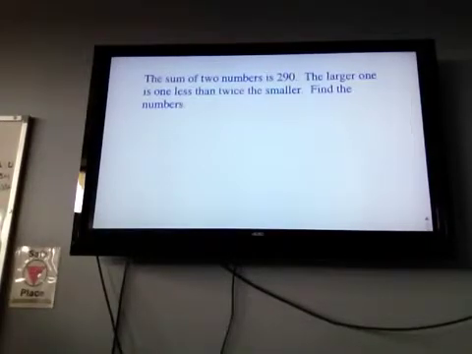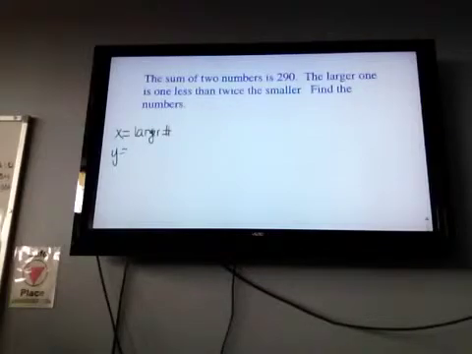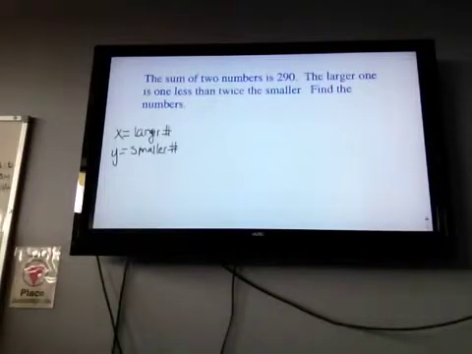We could use L and S for large and small, if that works, or we can use X and Y. I don't usually use S because my S's and 5's look the same and then sometimes it's confused. So I'm going to use X and Y. We're looking for numbers, so I'm going to let X be the larger number and Y be the smaller number. But you could easily use L and S if you're confident in your handwriting. X and Y represent the two numbers I'm looking for. That last sentence is going to tell you what your variables represent.